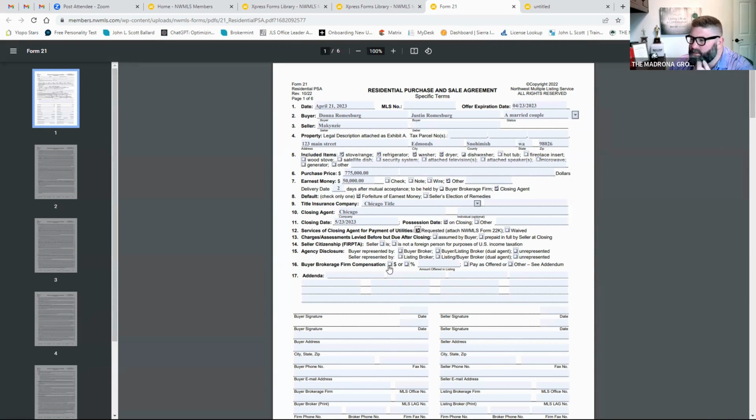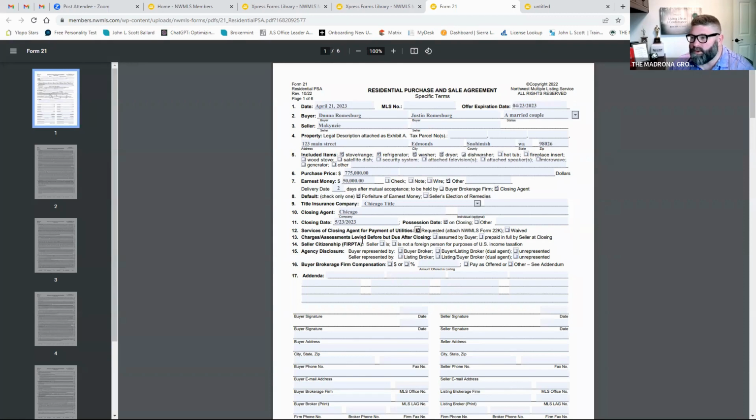Now, what you're going to find more often than not, it's going to be signed by the seller and it's not going to be filled out, and it's going to be an additional supplement. I still include it. I have them sign it and escrow will gather that information. So at closing, they'll have all the utilities. If it is filled out, that's great. If you want to save phone calls from escrow to your seller on a listing side and to yourself, go ahead and fill it out up front.